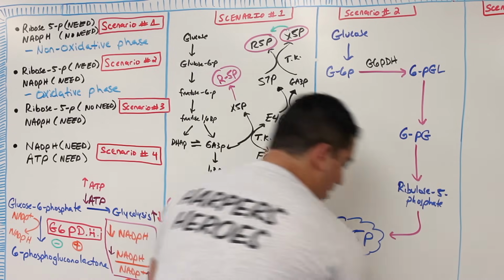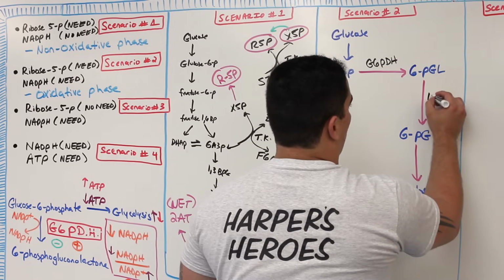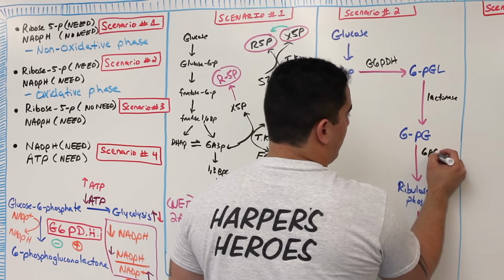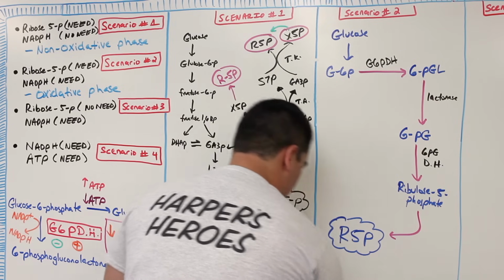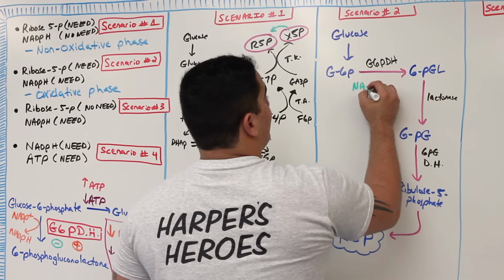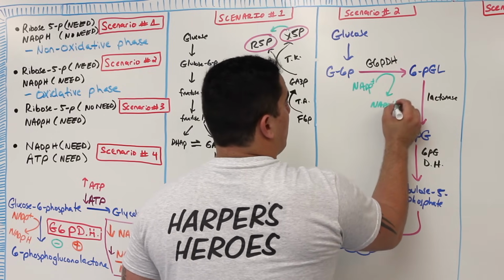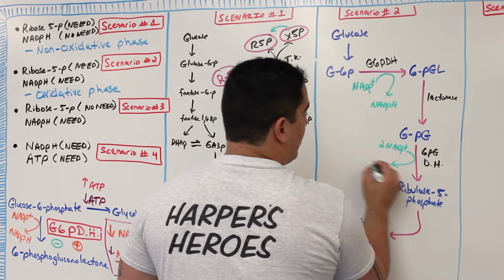And so again, if you remember, what enzyme is here? It's not as important of a one, but it's called lactonase. What enzyme's here? It's 6-phosphogluconate dehydrogenase. Now that's not the important point of all this. What was the important point? I generate an NADPH in this step. And I generate an NADPH in this step.